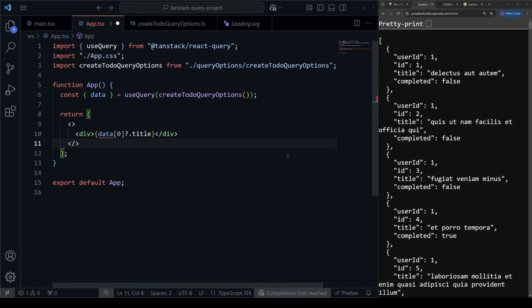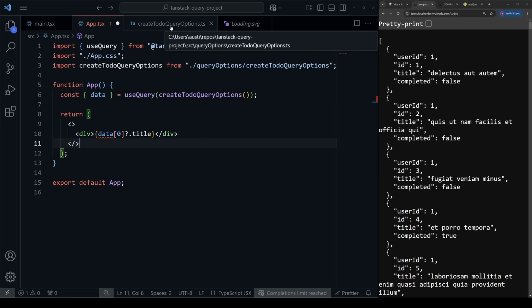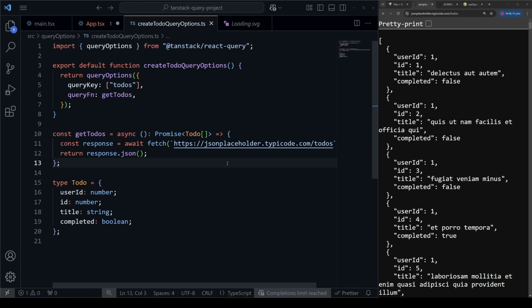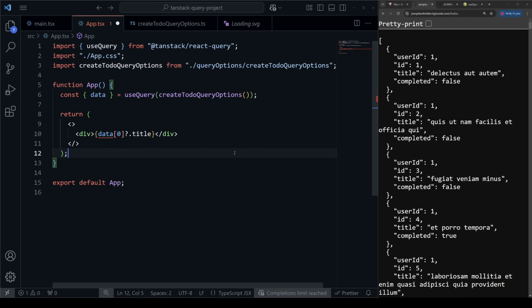In a more complex app, you might consider using something like Zod that will do runtime validation for your types. Right now, we're just telling the fetch function what the return should look like, but if there's an actual mismatch between what we put in this type and what the endpoint actually returns, we're most likely going to end up with errors. But this is a topic for another video. However, let's go back to one thing real quick.